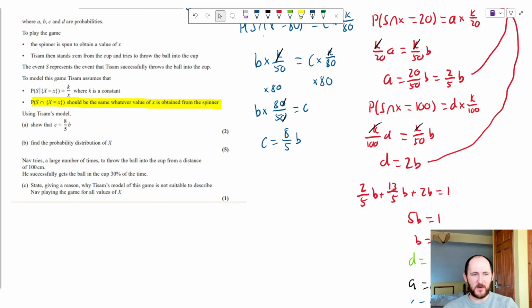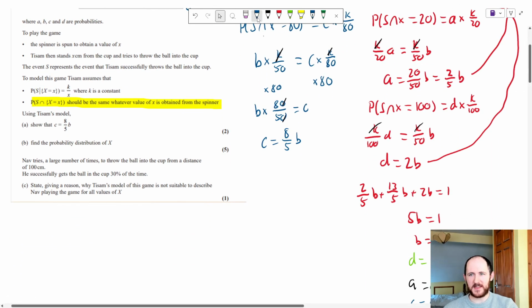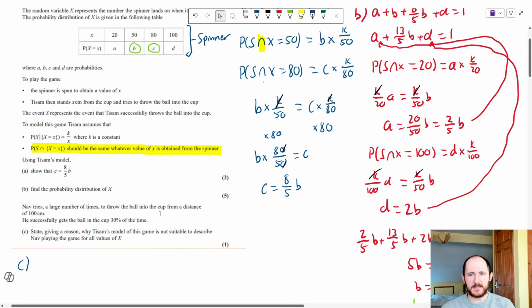That is quite intense, I have to admit. But hopefully you can see where you're meant to go with that. Again, the actual number work, the actual algebra, the math is not too bad, but it's knowing what to do. Part C is another question which is not easy whatsoever.